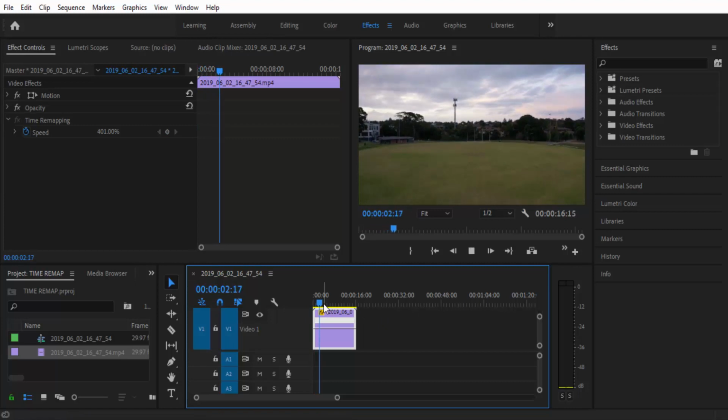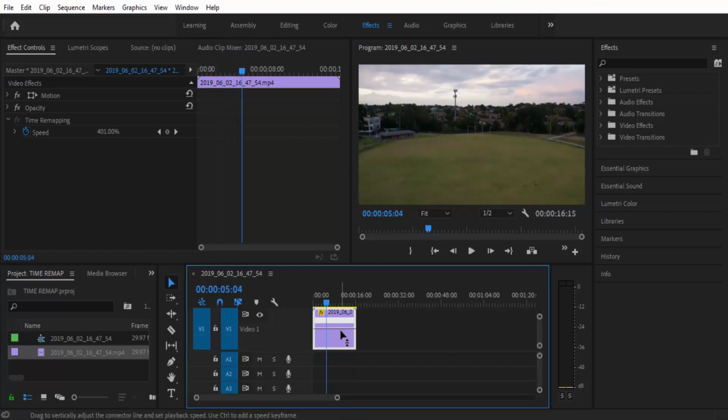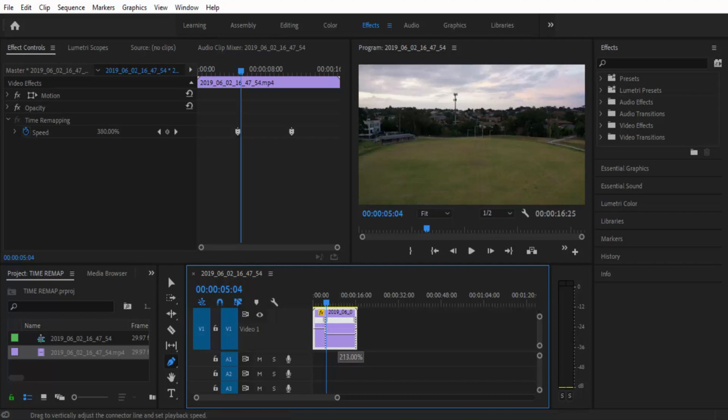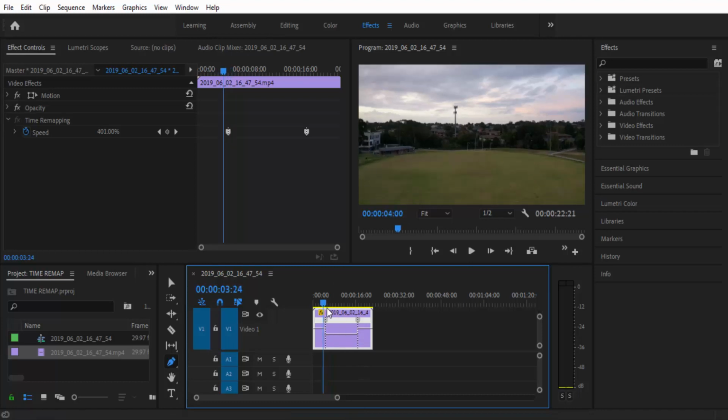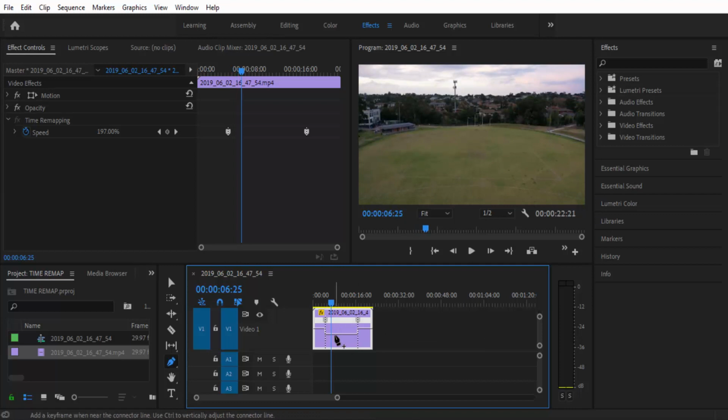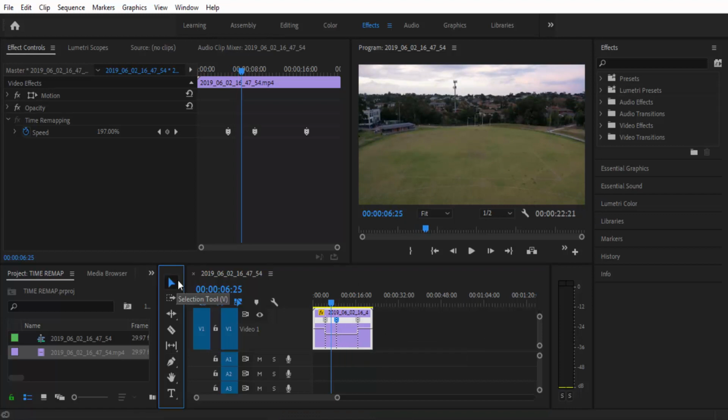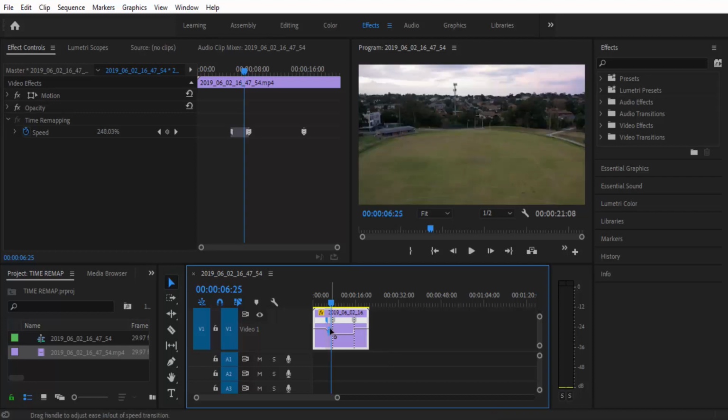16 seconds. Alright, now there are some other things that we can do, because this is applying the time remap to the whole clip. If you only want to do sections of it, you can actually use the pen tool and click on certain points. So if I click on those 2 points, and then if I hold control in between those 2 sections, I can spread out and make that section a little bit slower than the other sections.